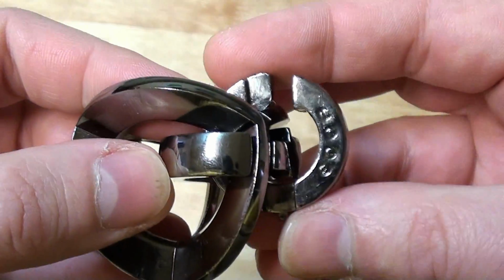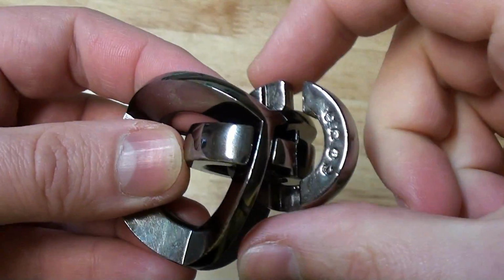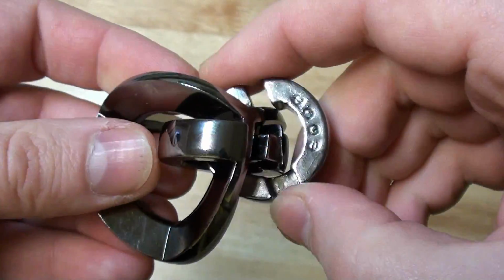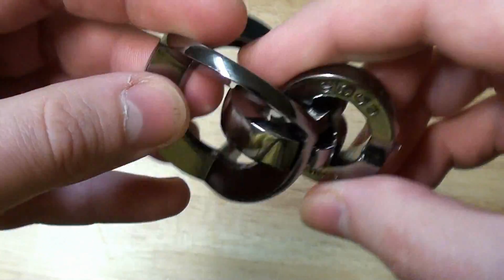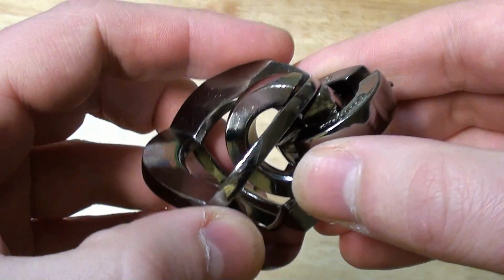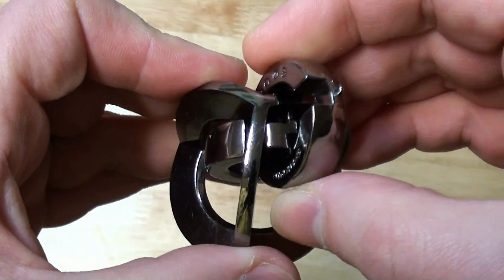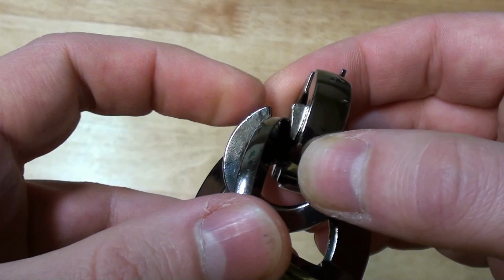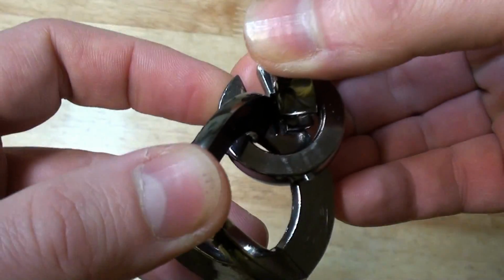Then you want to turn the Equa ring for its opening to be at the bottom, because we're gonna pull out the Equa ring. Sometimes it doesn't turn here, so you can try to turn the other way, move a little bit the blank ring, and you get there. And now it's right here. So we have the blank ring, the Equa ring ready to go out, but it doesn't go out a little bit. Don't put too much strength. The trick is to push the Equa ring toward your left while pulling up.